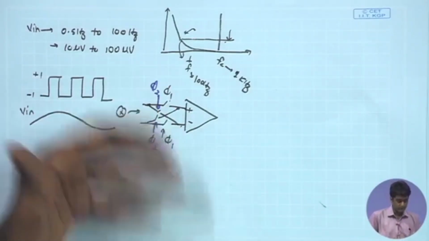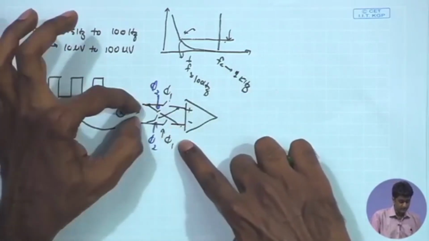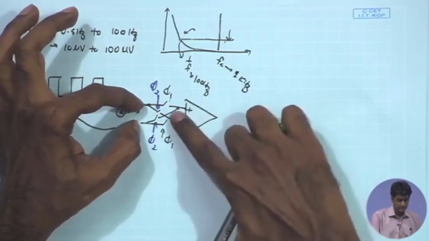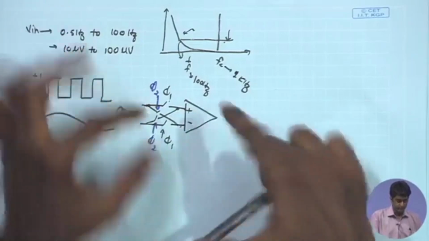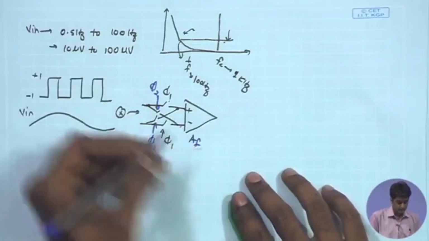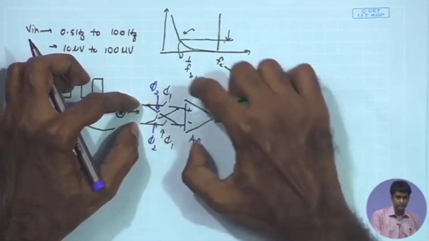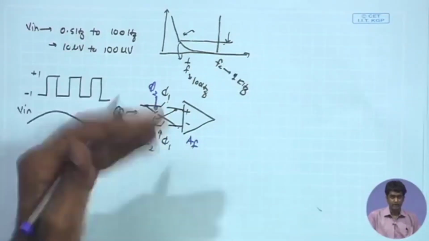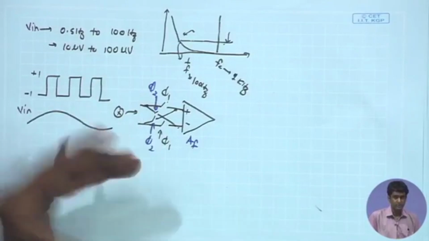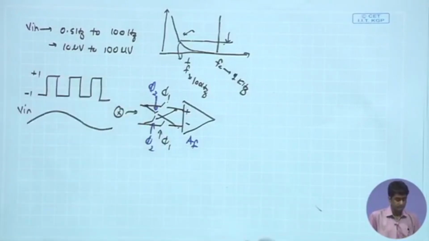And this effectively means that in the phi 1 cycle, the signal over here is getting multiplied by the gain AF, if the closed loop gain is AF. Thus, in the phi 1 cycle it is getting multiplied by AF, and in the second cycle phi 2 the signal is getting multiplied by minus AF, and hence we have a plus minus AF multiplication happening on the input signal.